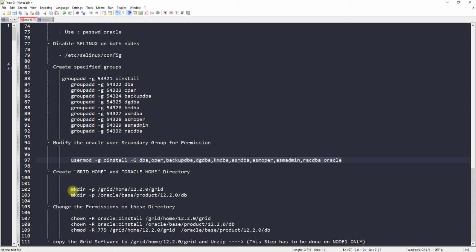Now for the grid home, let me tell you one thing: when we want to install Oracle Clusterware, and on top of Clusterware the Oracle software, and on top of it the database itself, there will be two homes. There is the Oracle software home and there is the grid infrastructure home, same as we have two binaries downloaded.